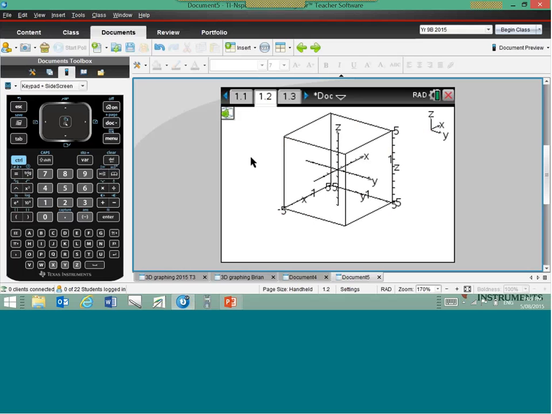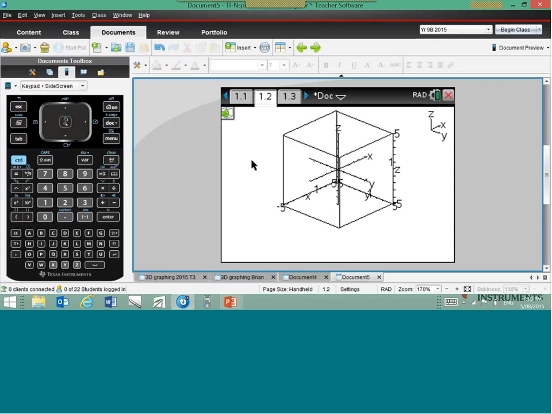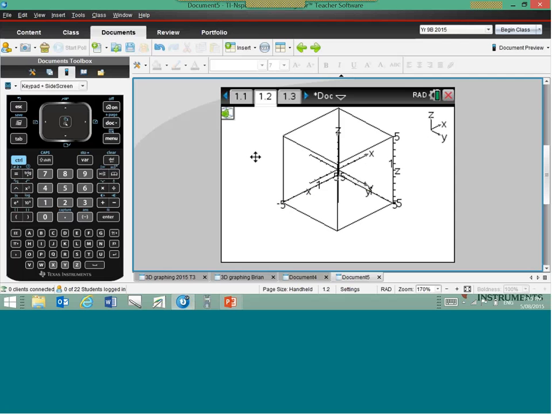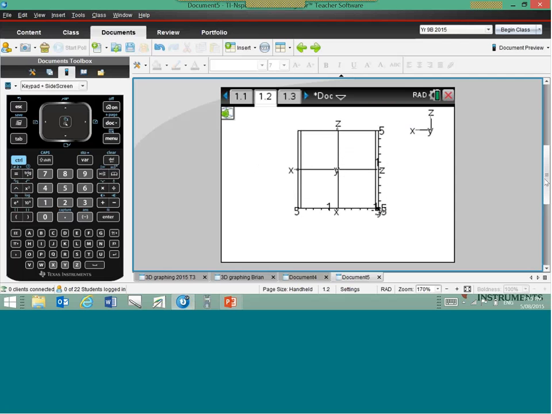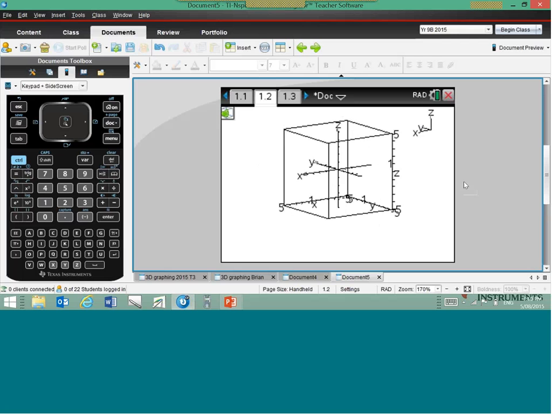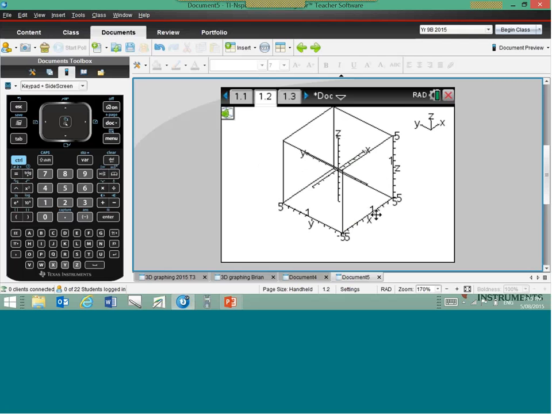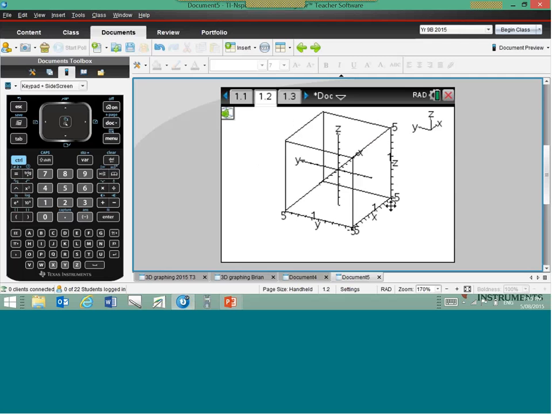Sure, I can do that with my software, but at this point you need to be aware that if you're coaching students on this, when they've pressed the R, in order to start to use their touch screen on the keypad, to activate that, they would need to click on the clicker in the center of the touchpad, which will effectively bring up that four-sided arrow. And once that's happened, it activates the touchpad so they can swivel their model around.